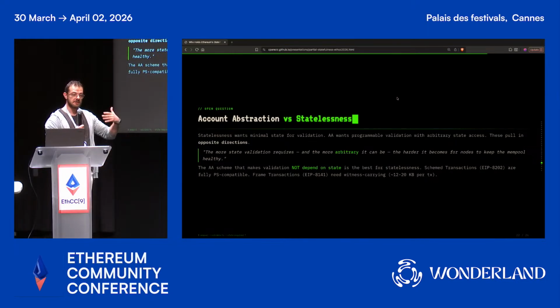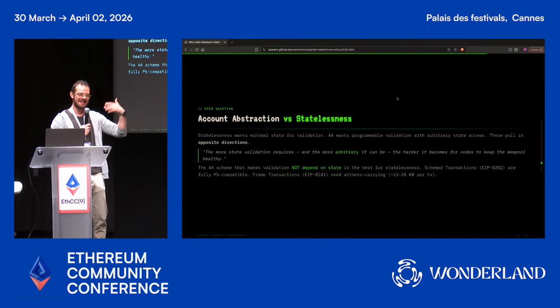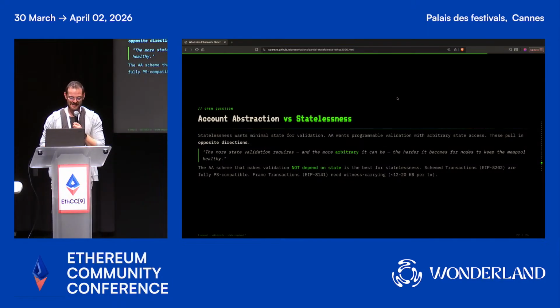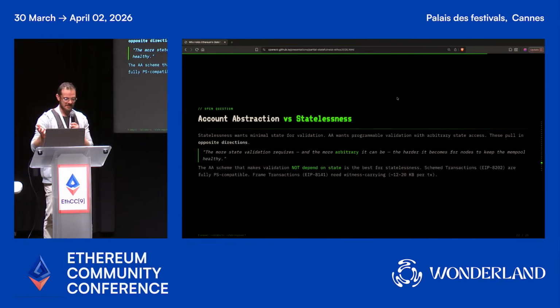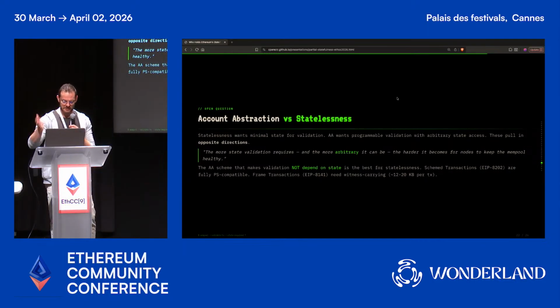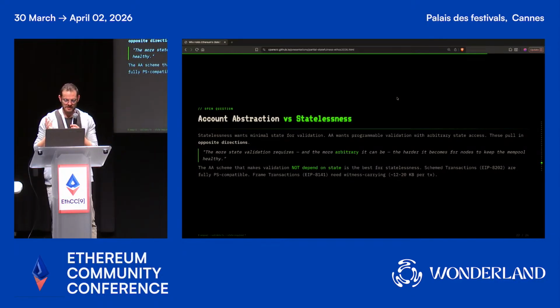And for the design space, the only trade-off that we currently have is account abstraction, which is basically an issue because it's going to introduce storage inside of the account trie. So every single account that wasn't a contract, now all of a sudden it's a contract, basically, from the perspective of the protocol. There are solutions, different strategies, different alternatives: scheme transactions, frame transactions, there's all the drama in ACD now, so we'll see what happens at the end.